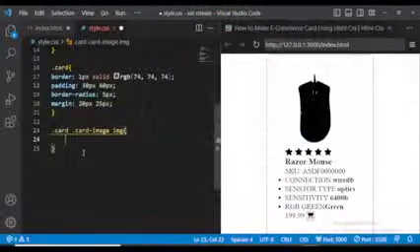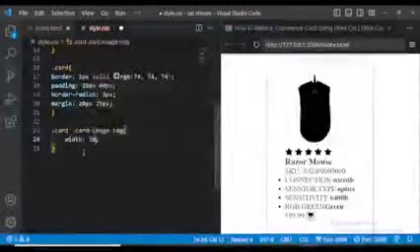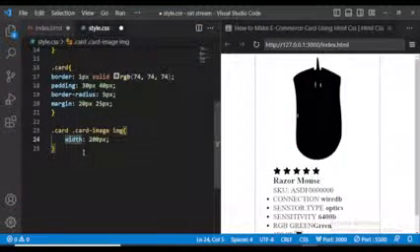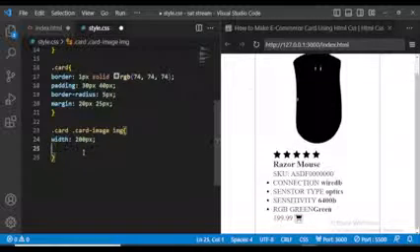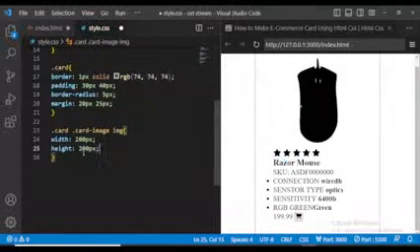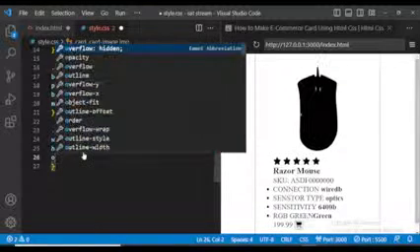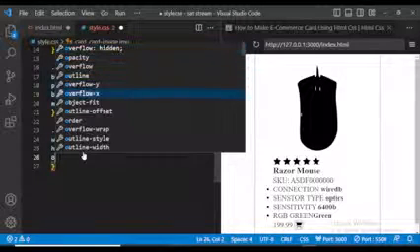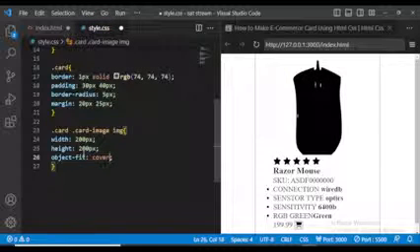For the image, I'm going to set the width to 200 pixels, so that it looks beautiful and organized. Then let's have a height of 200 pixels. Okay, let's say object-fit cover, covering everything.